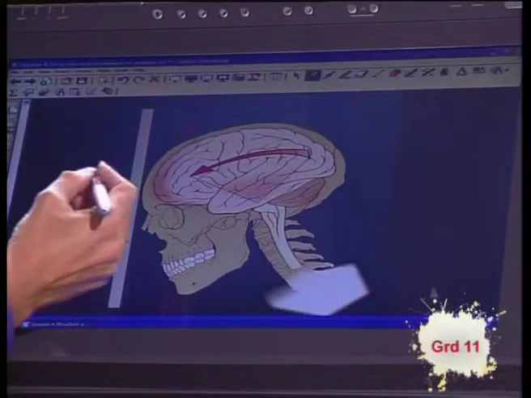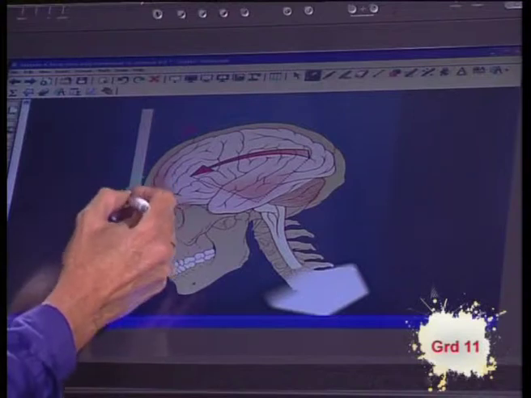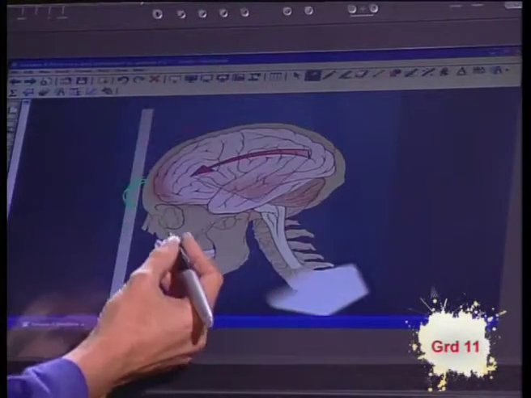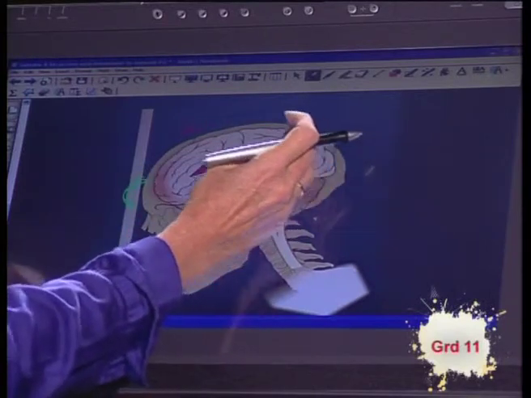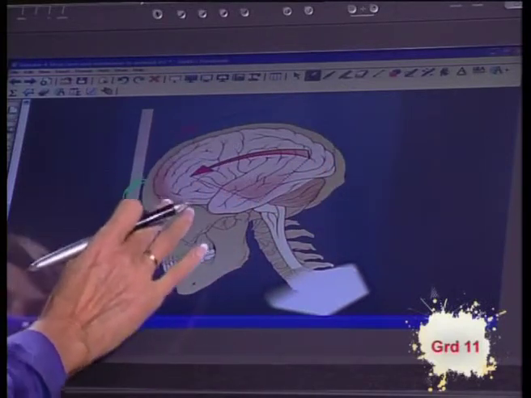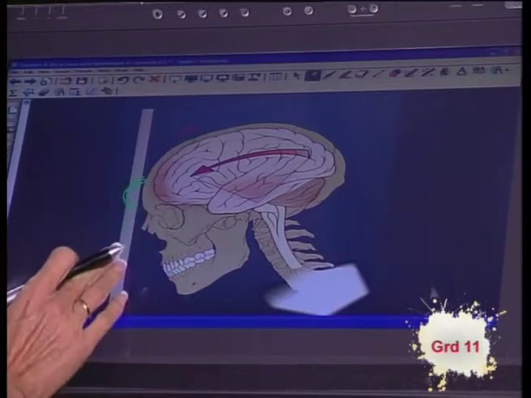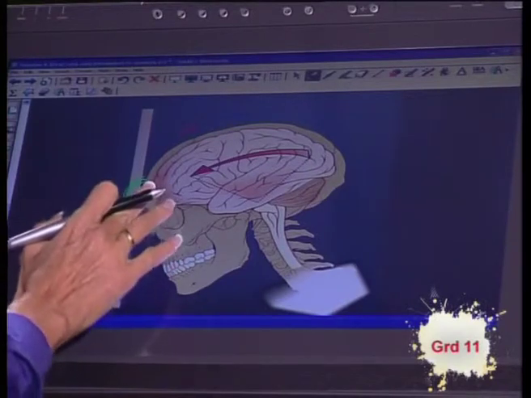And the diagram below will show you what we mean when we say that the brain is bruised. Whether you've got a big bump sitting on the outside of the head here or not makes absolutely no difference. It is the fact that as you come forward, the brain comes forward as well, and it bounces against the skull, or the cranium, on the inside here.